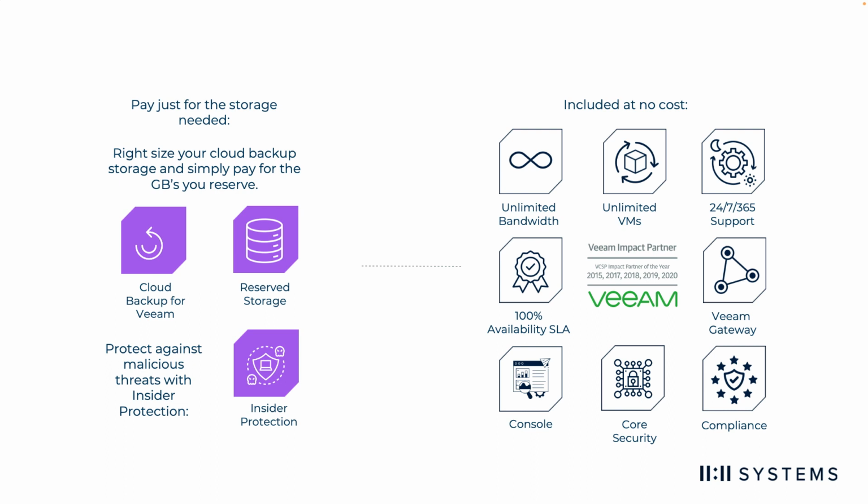This is in stark contrast to many 1111 competitors, including AWS, Azure, and Google, where support can add hundreds or more monthly costs. And access to storage feels like an early 2000s cell phone plan where you pay every time you use it. When you factor in the cost for access and support, the published price of storage from these offerings can increase 40 to 60% based on Veeam's estimates. With 1111, it's truly a flat, predictable cost.